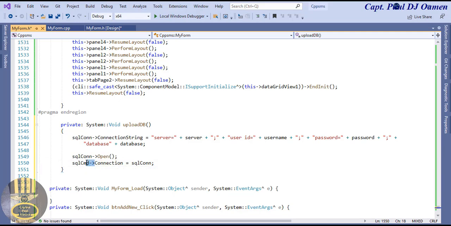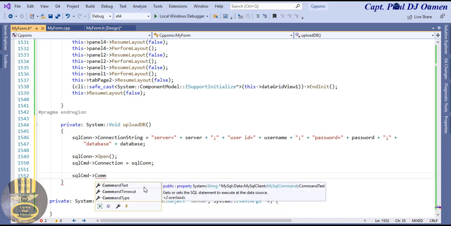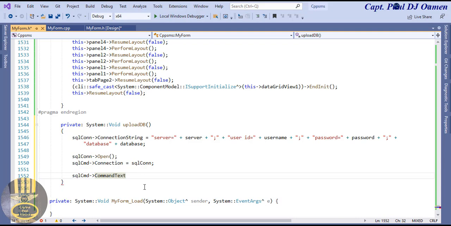Now for the command, I want the SQL command to get hold of SQL command text, and what text are we talking of? Let's use the SQL statement here. Select all from my database that I created, SMS.